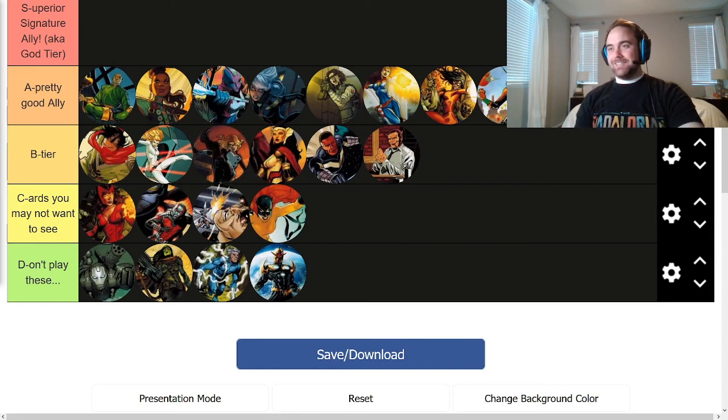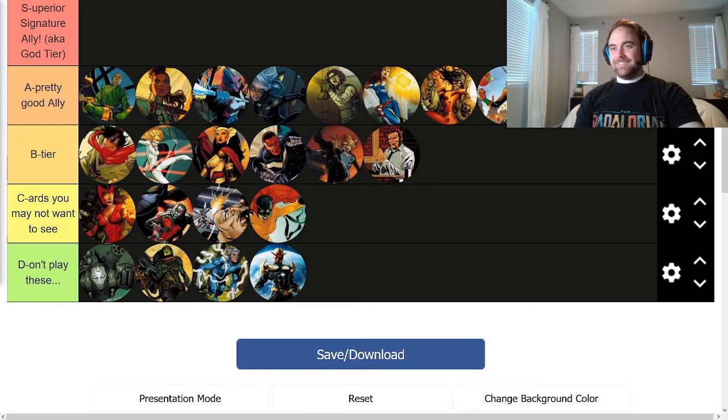I feel like all these allies are good for their hero. I feel like this guy's a little bit better than the rest of them. Mockingbird is really good, don't get me wrong, but she's just a little expensive for Hawkeye. Until he's got himself set up, she's not a card you might want to see right away, unless you're playing against Ronan.